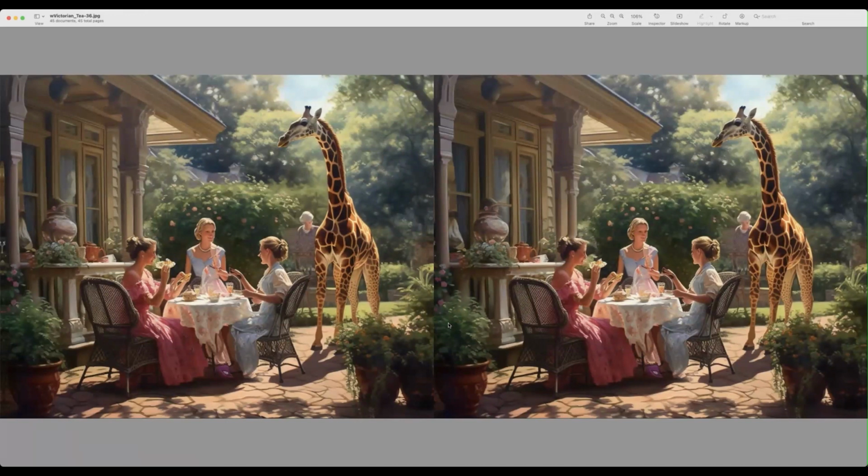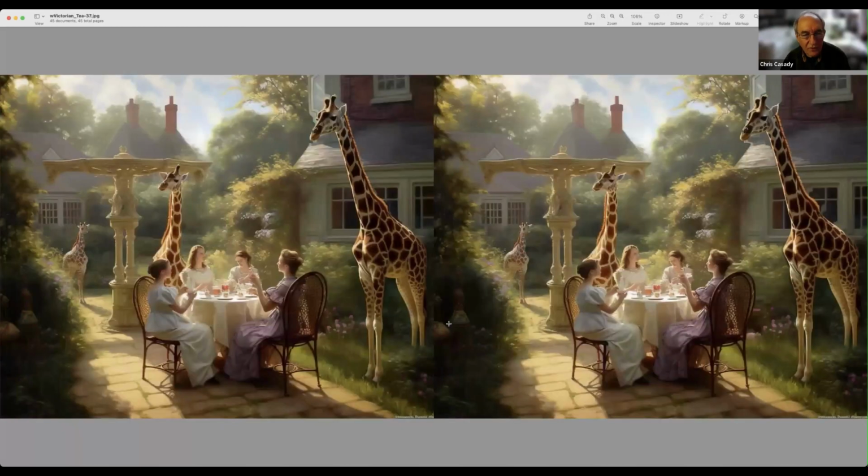That's larger than the others. Is that working for everyone? Okay, that works. All right, and we have one more giraffe picture here, this one. And I think that's one last image. There we go.